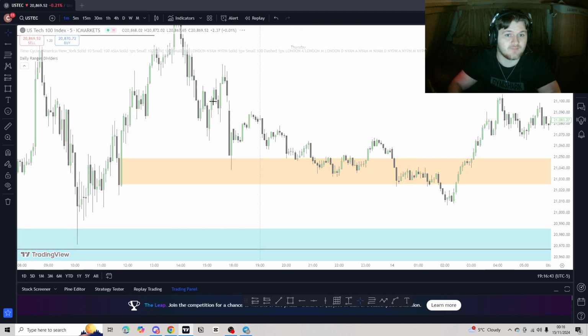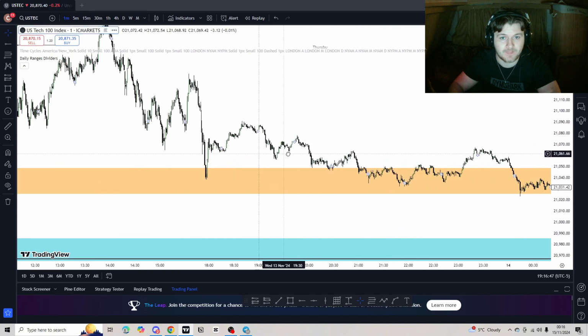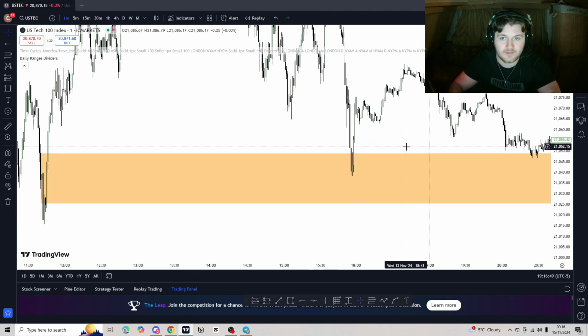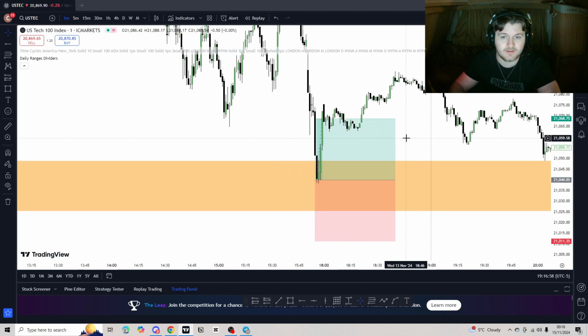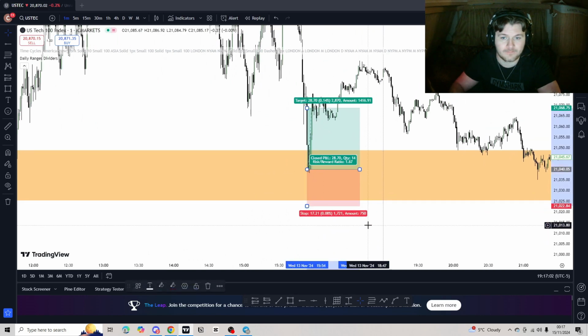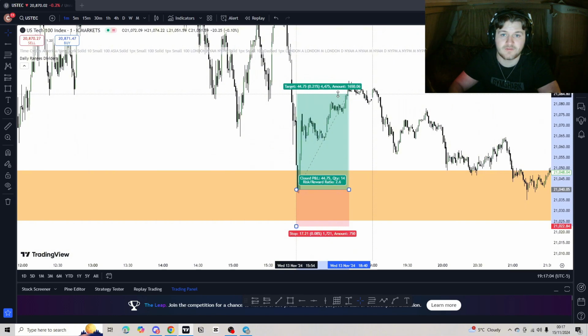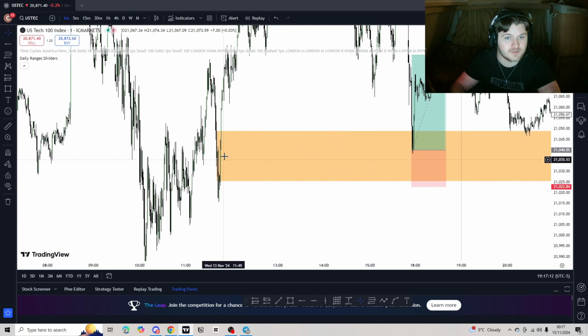So on the lower time frame then, say we had some sort of trade going on, could have got in here. If you were just entering off the order block, could have got in here. Stops just below the order block. And then target, this unmitigated fair value gap. And bosh, nearly 2.6R on that trade just off the order block. That's without any other confluences.